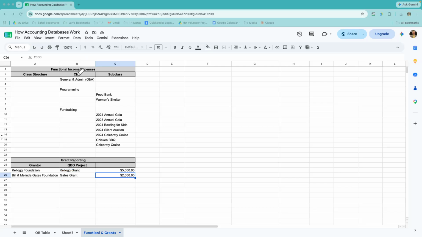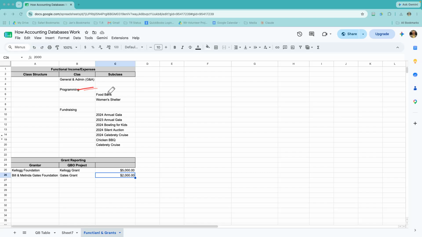For the functional income and expenses, you have general administrative, programming, and fundraising. If you're completing the full 990 form, these are the functional areas you must report. We break it down further so that the individual programs, in my pretend example, the food bank and the women's shelter, are subclasses to programming.